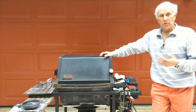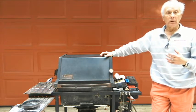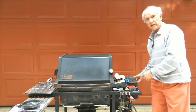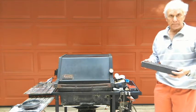Smokers and barbecue, on the other hand, operate at much lower temperatures, 225 degrees to 250 degrees. At those temperatures, a smoker like this will just not generate smoke. It'll be too cool for it to do that.